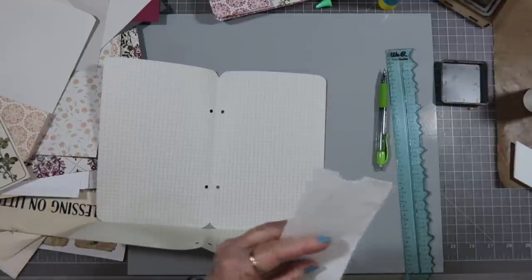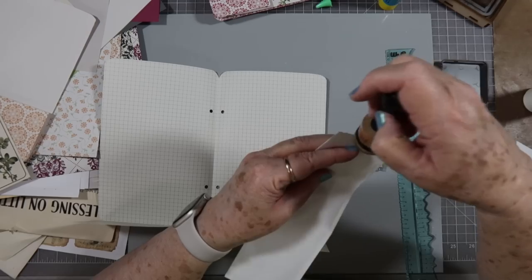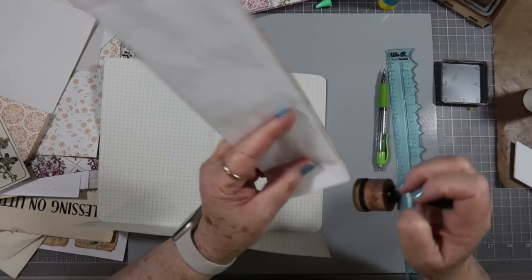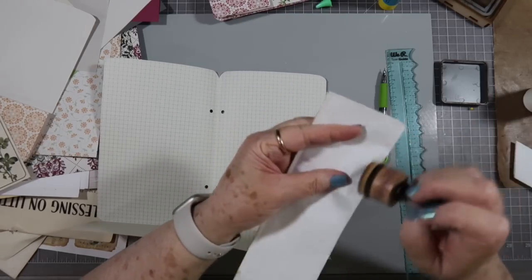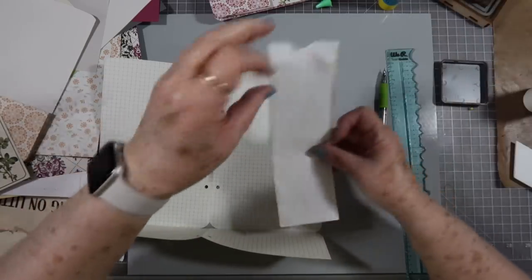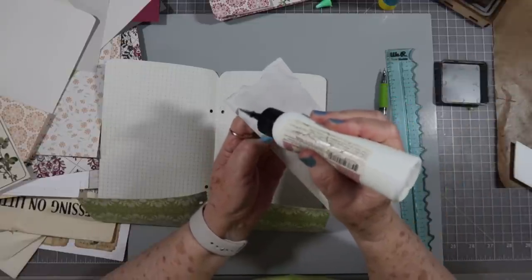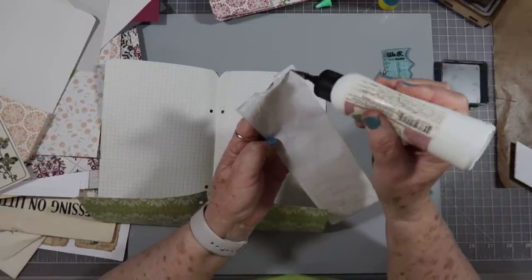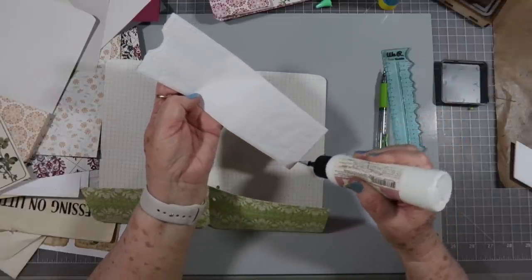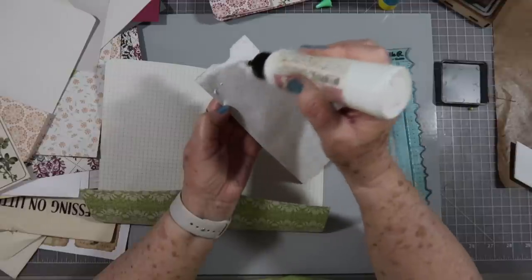A nice sharp punch does wonders, doesn't it? And yes, I'm going to ink around mine. Don't do it if you don't want to. These tend to hold ink pretty well. They're more paper than they are the glassine. Now this I'm going to glue all the way down. So we're going to put glue all the way around it. And I know a lot of you said that you had these little silverware bags, so this is just another way you can use them.